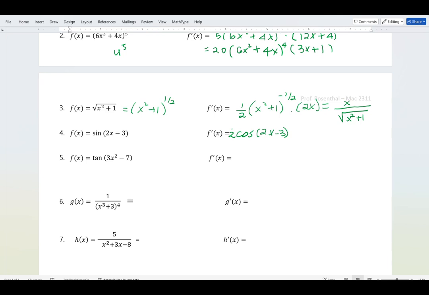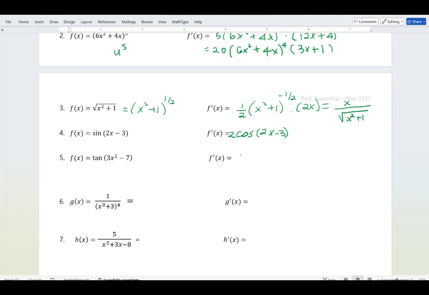So you can see how it's going to be very important to know your basic rules, because here you assume that you know the basic rules, but you're doing compositions of all kinds of functions, including the trig functions. For example, do you remember how to take the derivative of a tangent function? If you said secant square, you're absolutely correct.